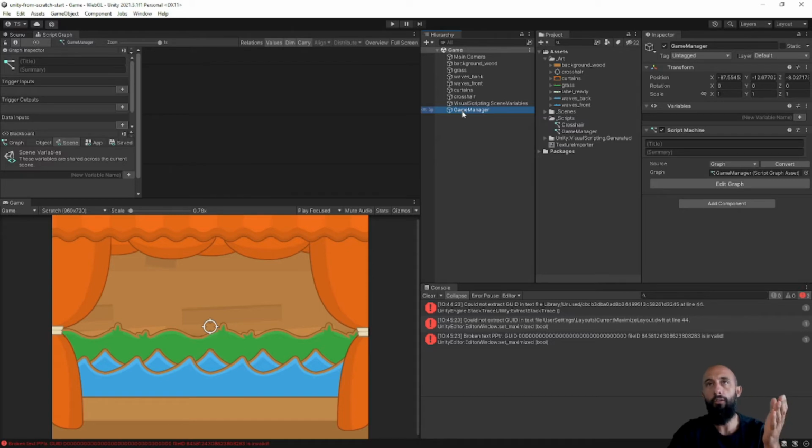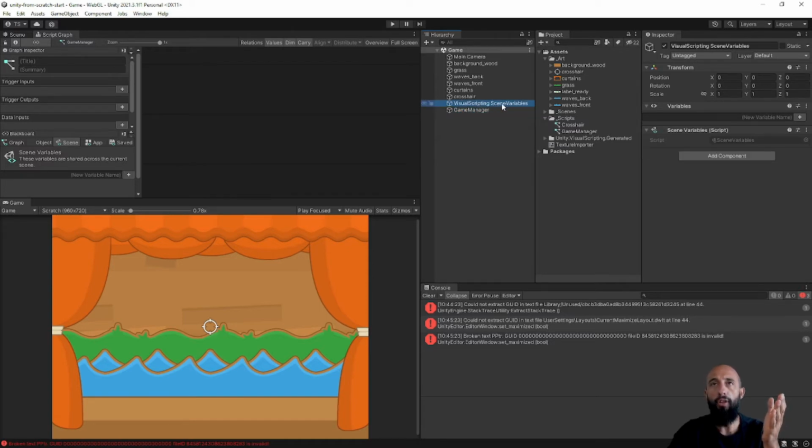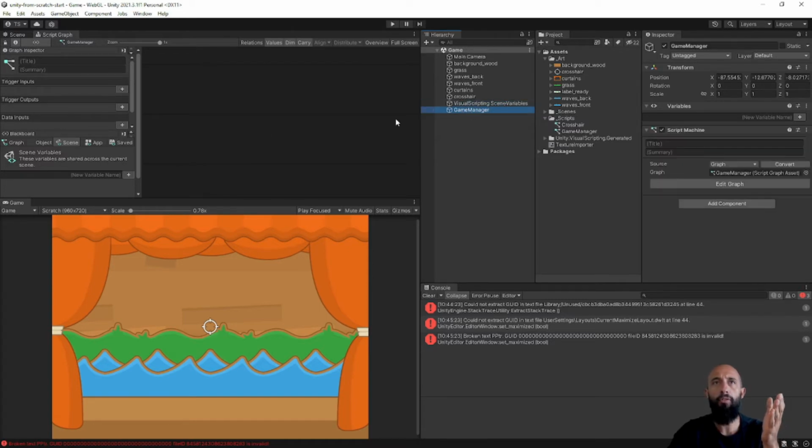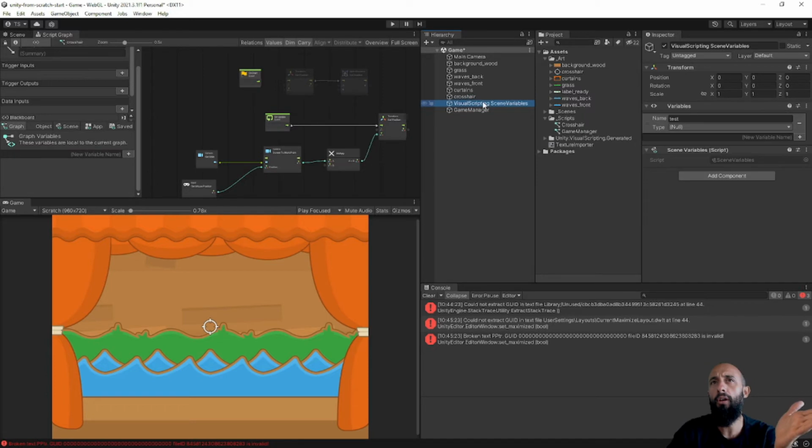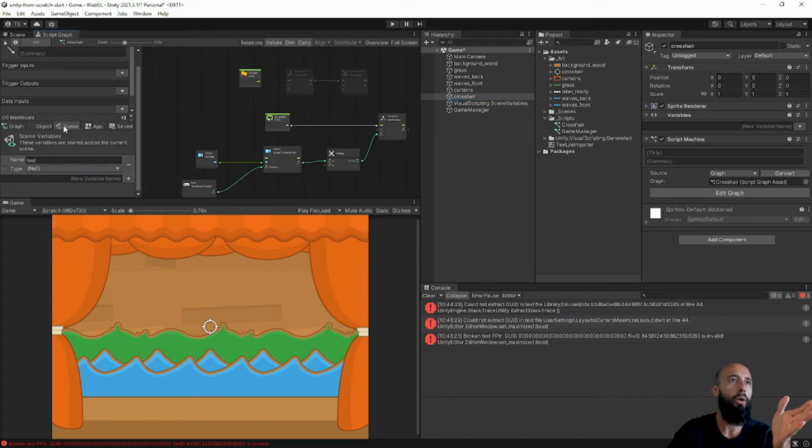I have here the Visual Scripting scene variable. So if I create a new variable called test as a scene variable, I come here to Visual Scripting scene variable, and you can see that I have the test here. And if I come to the crosshair now, and I go to the scene variable, I have the test also here, which means that I can access this variable from the crosshair. All graphs in my scene can access these variables.